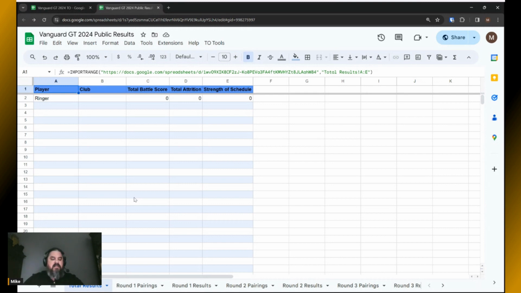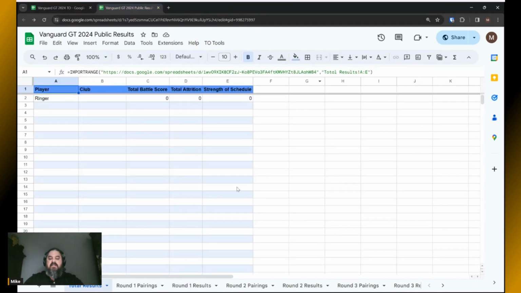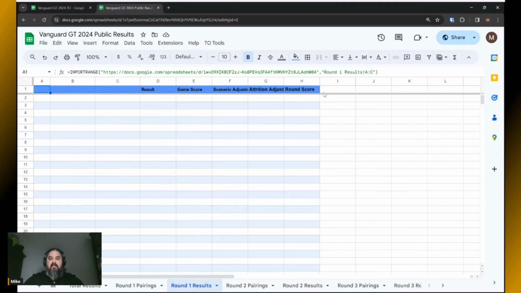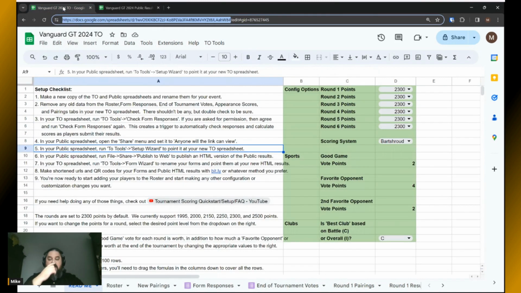So this basically turns that into just one step. You run that wizard, and it goes through. As we can see, our URL ends in W84, and this ends in W84. If we go to round one pairings, it also ends in W84. This also ends in W84. So it's gone through and updated the URL on all the tabs here for all the rounds. So you don't have to do them by hand anymore. So that should save you a lot of time and be a lot less error prone than asking people to copy and paste URLs lots of different places. So that's one of those TO quality of life things that I fixed to make it a little bit easier for folks.